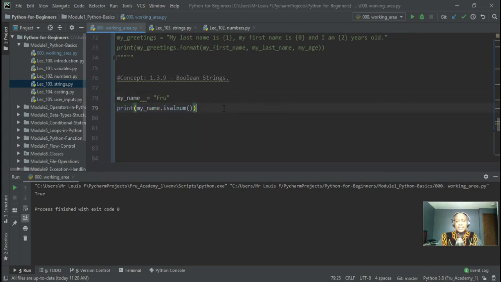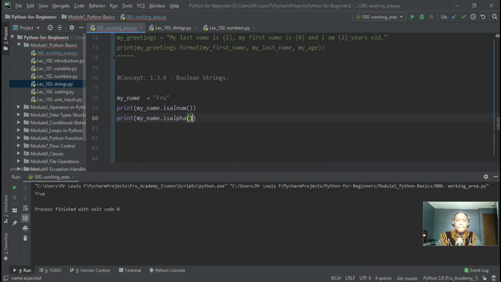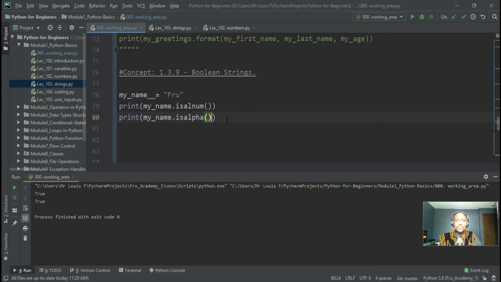Let's do some more checks on the string. Let's do this one, is alpha. So true. Let's continue. There's a whole lot of checks that you can do, and these checks are simply giving true or false.